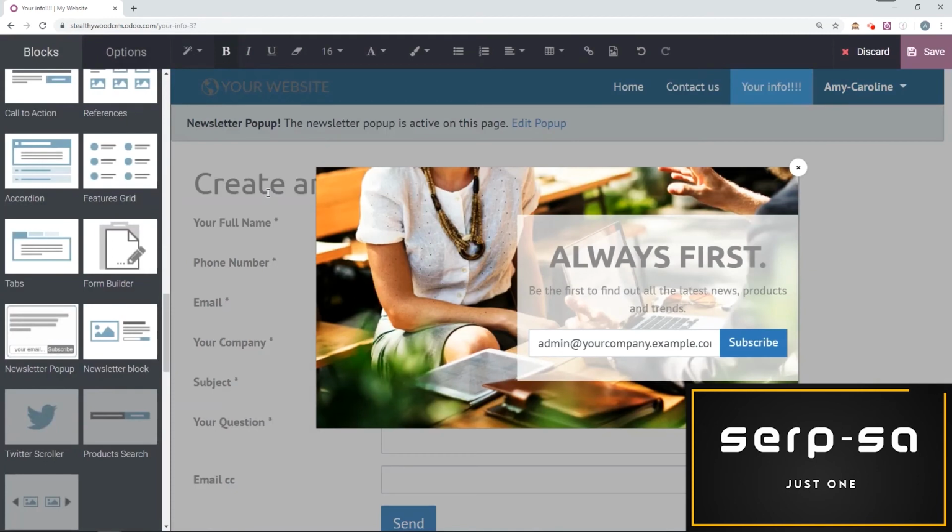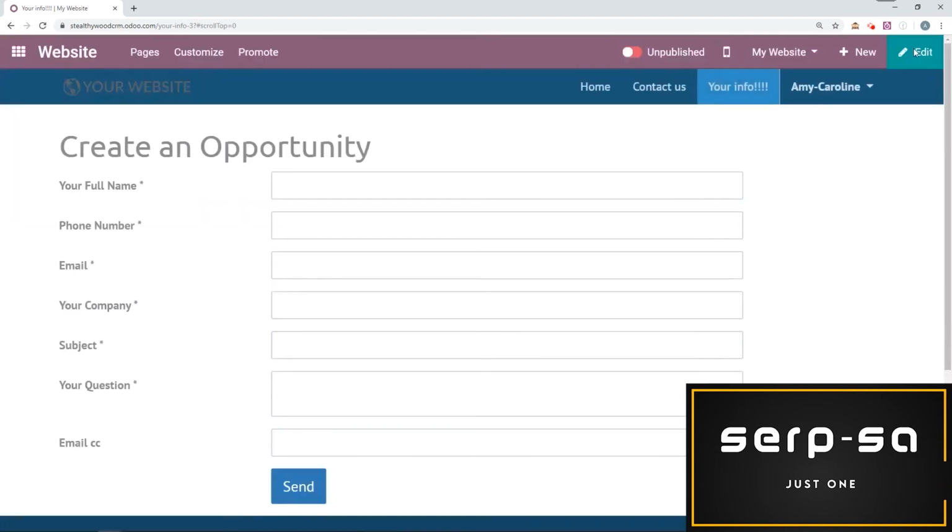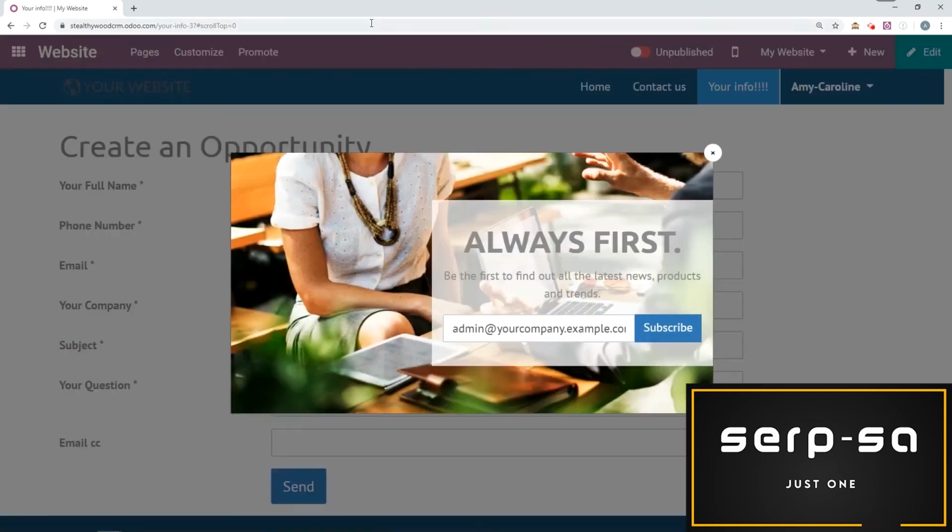I have an example of what this will look like. Okay, I can customize it right now, or I can always customize it later. So let's go ahead and click on save and see what it looks like if we were the customer. Okay, so we're here. We're going to enter our information. We're not sure actually, so we're going to go off the page, and then boom, just like that, we get the pop-up. And this actually seems cool. So I'm going to go ahead and subscribe. Just as easy as that.